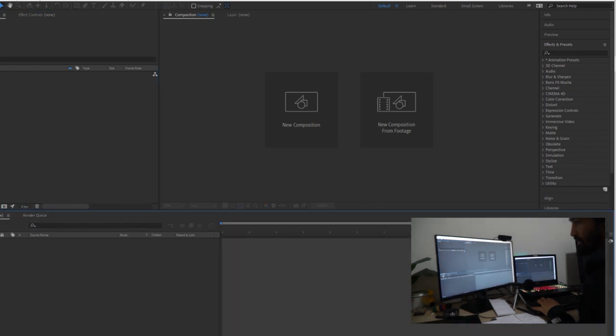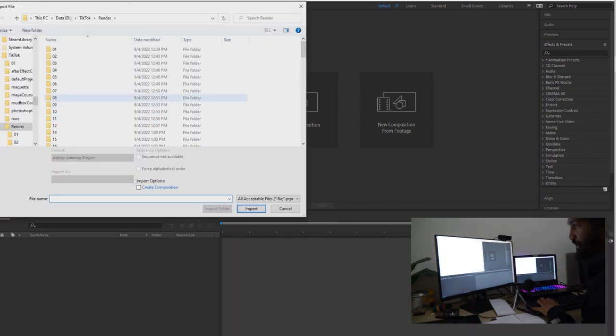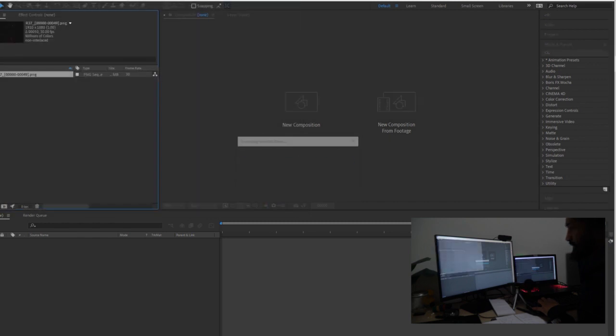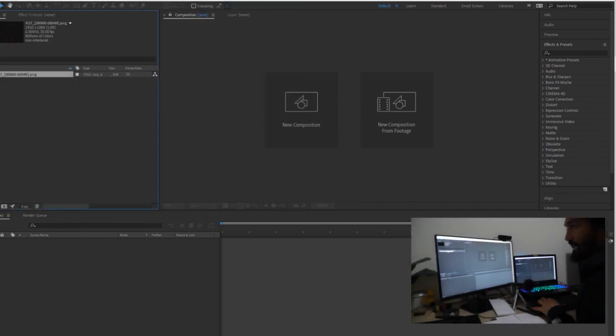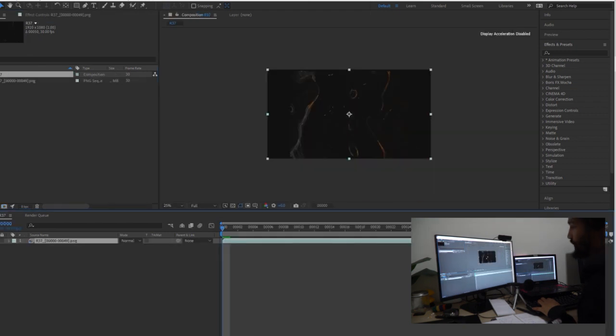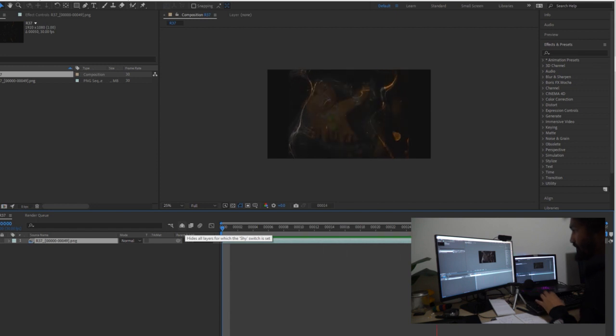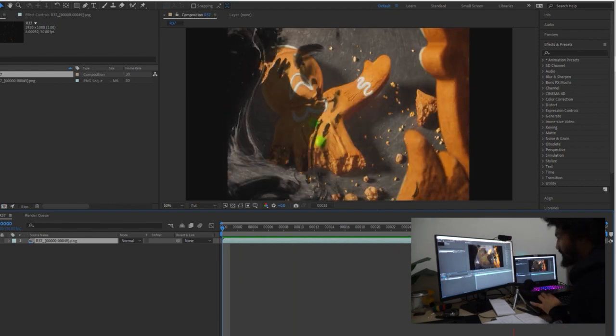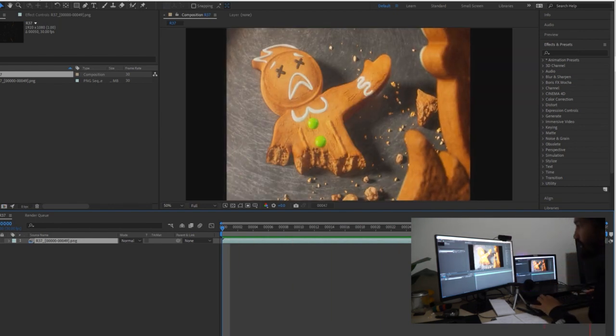So first of all we just load a basic image sequence. Let's take this one and we're gonna drag and drop it into the green here. So now if we press 0 we're gonna have the full sequence showing up, okay? So very easy stuff I did before, and I'm gonna put this on the tutorial, okay?